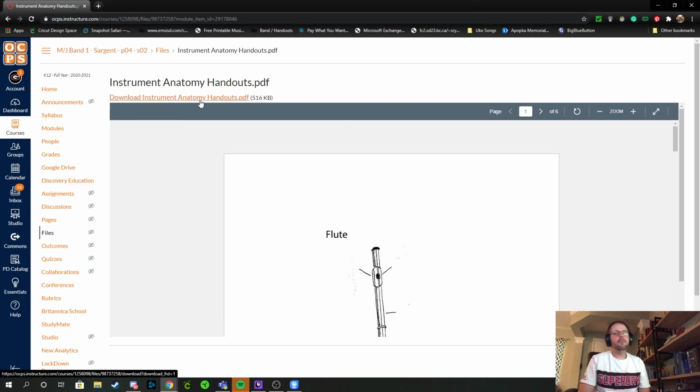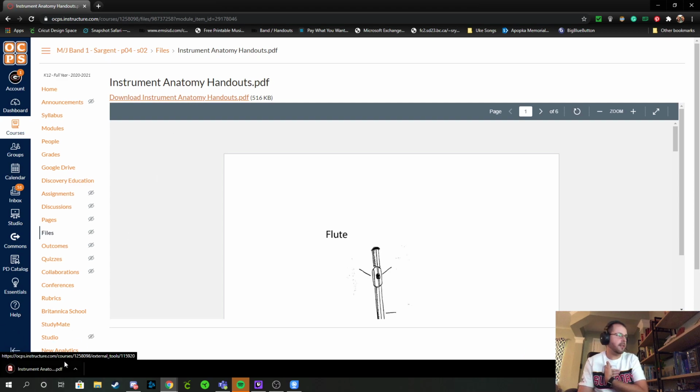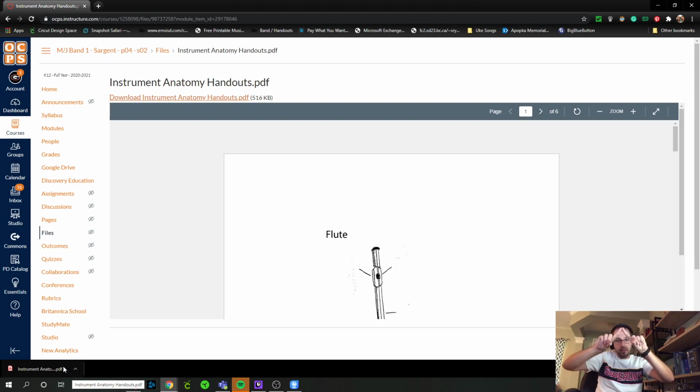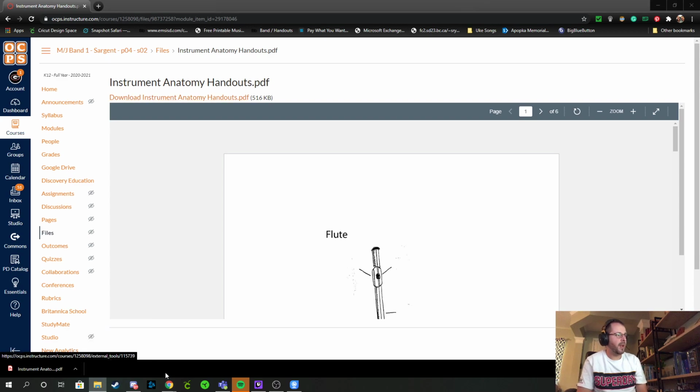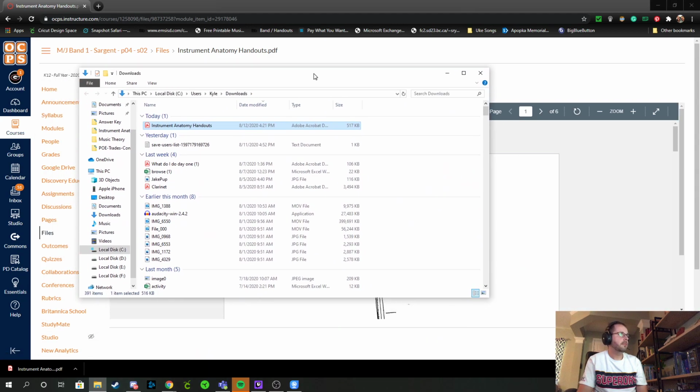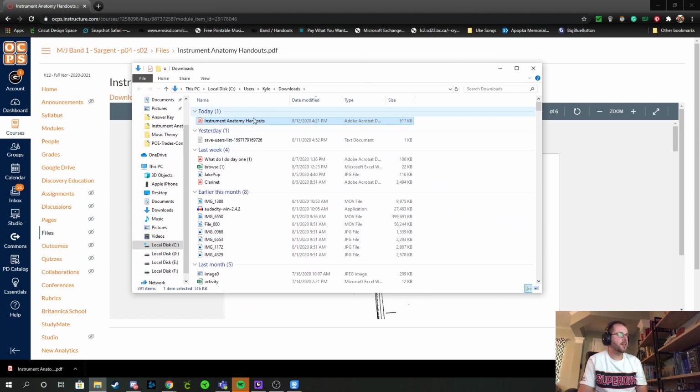So if you press that, again, my computer didn't do it today, but what should happen is you see this download bar pop up, and there's that file you're trying to download through Chrome. And I said, hey, click on the angled arrow chevron looking thing. If you click on that, you can press this little handy button called Show in Folder, which just took us to our downloads folder, right? And there's the instrument anatomy handout. I just downloaded it here for the first time.